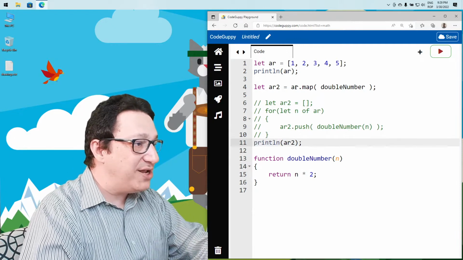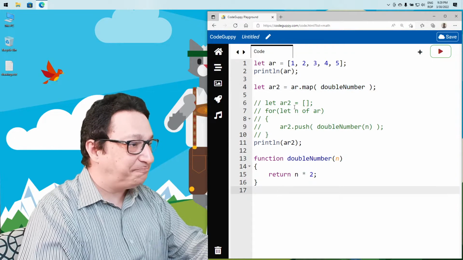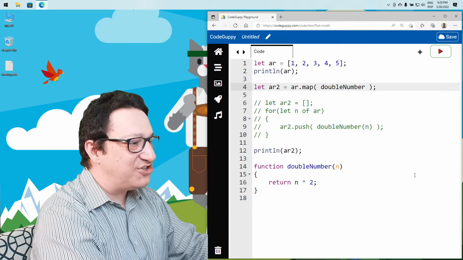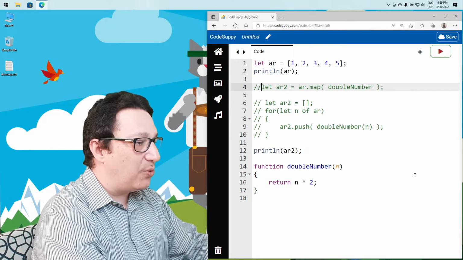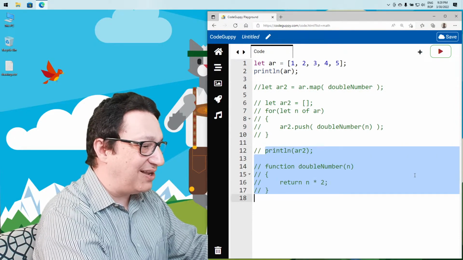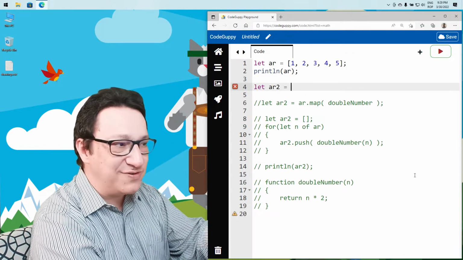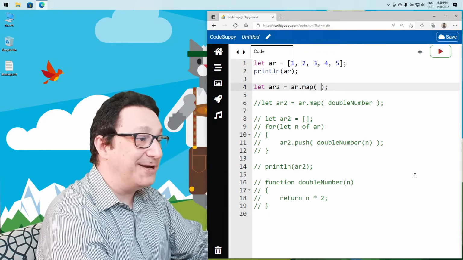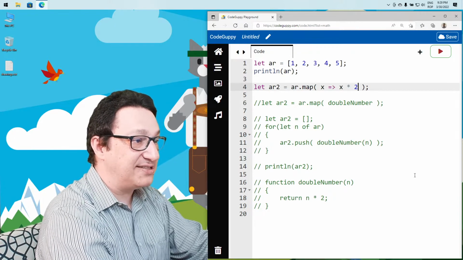For now, the main point is that this array map function takes a function as an argument and is working as expected. But before moving to the next function, this one can also be written a little more concisely. So let's comment out this code entirely and have let ar2. Supposing we just want to double the numbers, we can pass here a lambda expression that takes an x and returns x times 2.